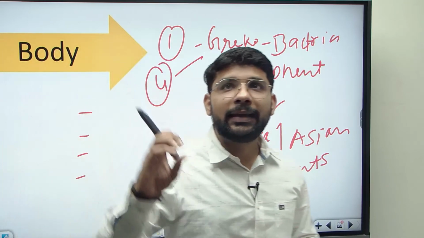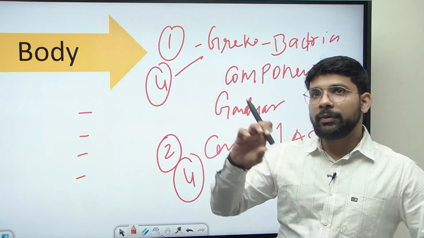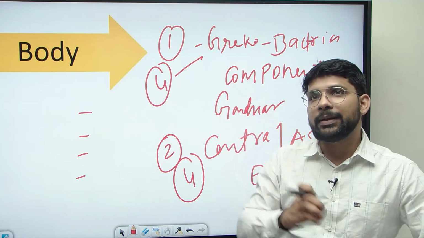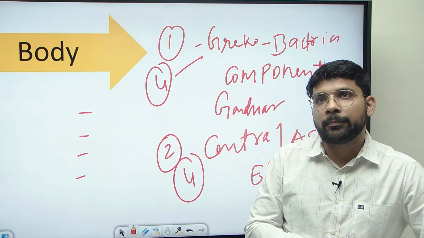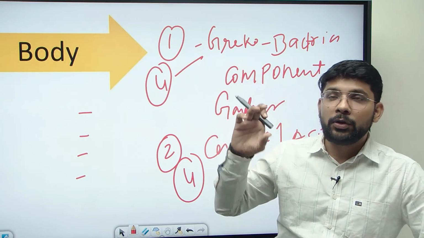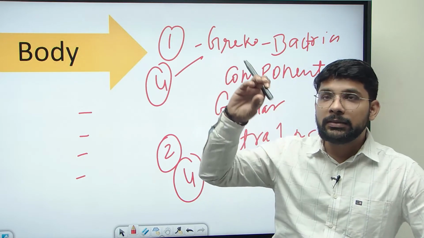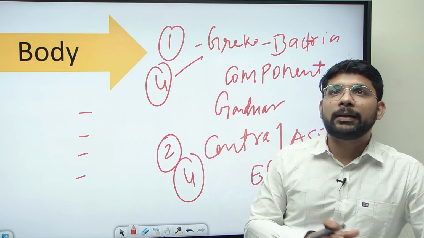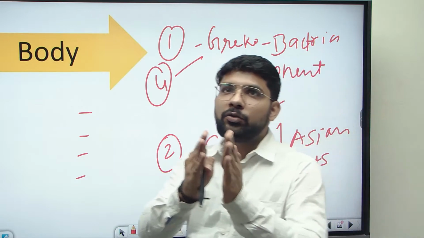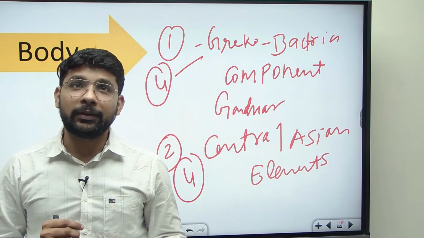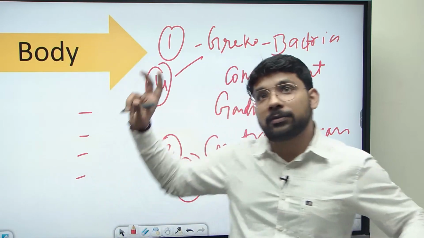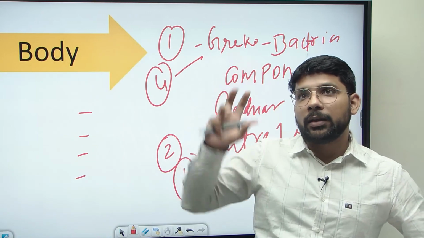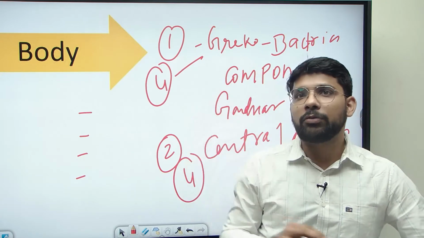So let's move toward the Greco-Bactrian components. First, we will see through the images what those factors of the Greco-Bactrian elements shown in Gandhara art are. It will be very clear to you: these are the components, these are the pictures, these are the types of art taken from the Greco-Bactrian. Otherwise, if I tell you that components like X, Y, Z are taken from the Greco-Bactrian, you are not able to understand clearly. But if I show you the images, there can be a pictorial view in your mind, so you can write a good answer.